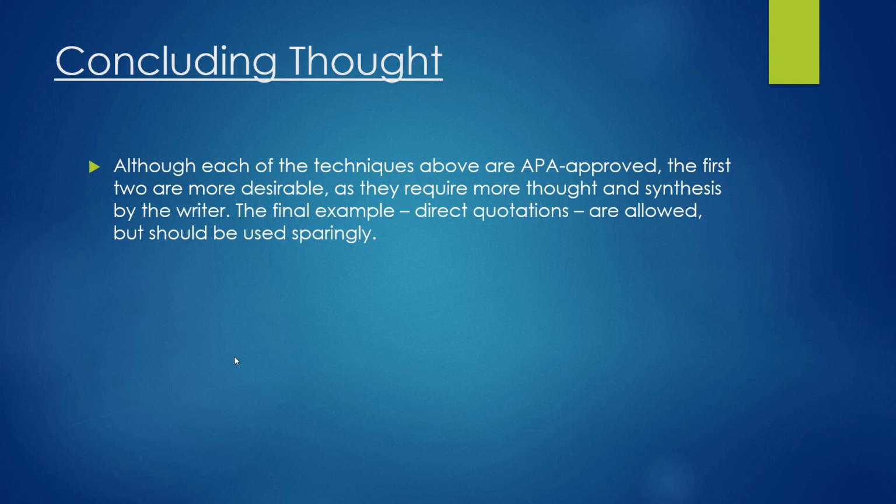The reason the social work department really wants folks to use their own thoughts in paraphrasing what they read is because in terms of learning, it's an extra step. If you can remember the fact that if you have to process the information through your own thinking, there's a better chance that you're learning more than just regurgitating what an author said. That's why our social work department, and I think a lot of other departments on this campus, really prefer paraphrasing instead of direct quotes. It does demonstrate a synthesis of what you learned.